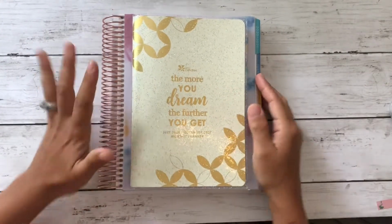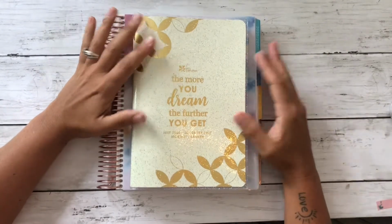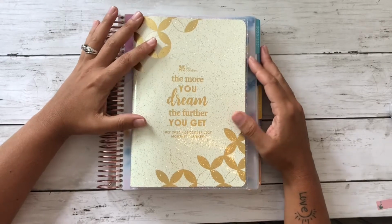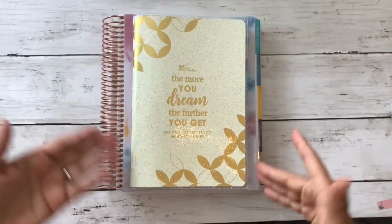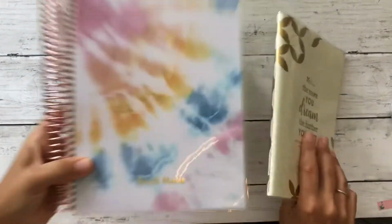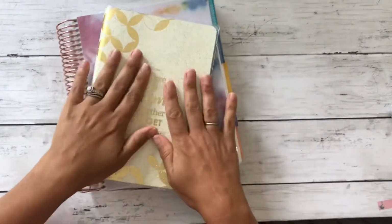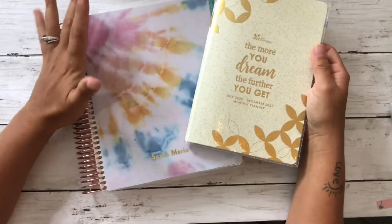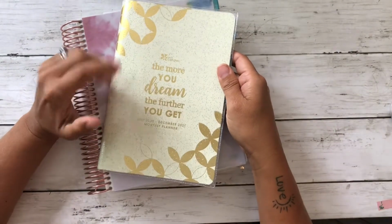Knowing how us planner girls and boys are, throwing a planner into your bag is not always as simple as just that. It has to fit. It has to be safe. It can't have anything happen to it. And you can see the immediate size difference here. Look at the thickness. Throwing this into my purse and my bag that I'm carrying is a lot different than throwing this in. Now, I'm not saying that I don't ever bring this with me, but there are times where I'm on the go and this is what is convenient. It's what I need too.